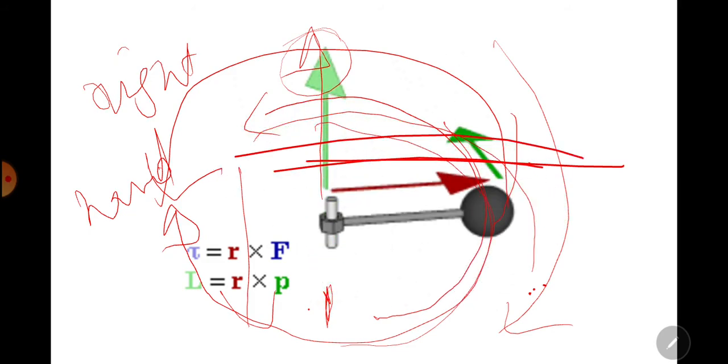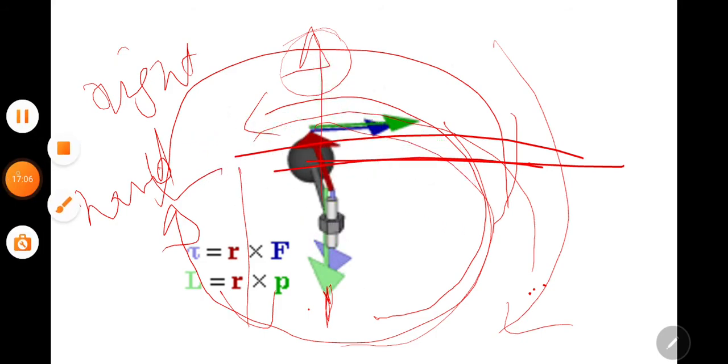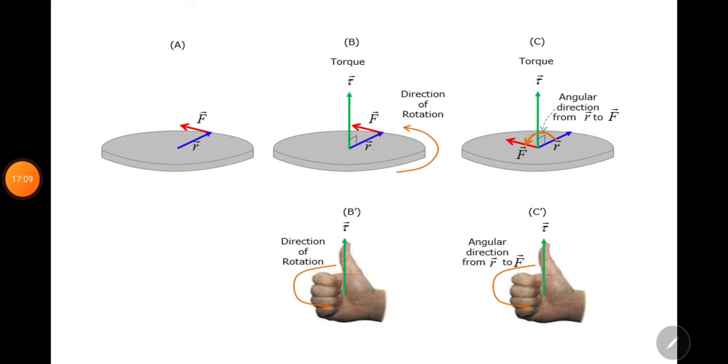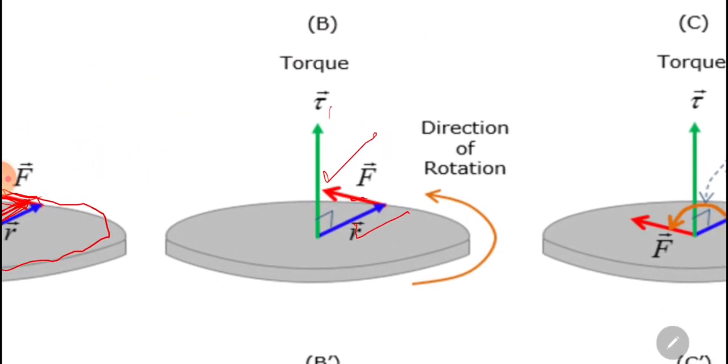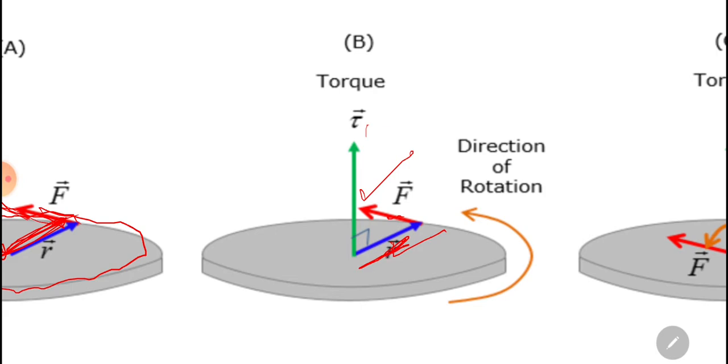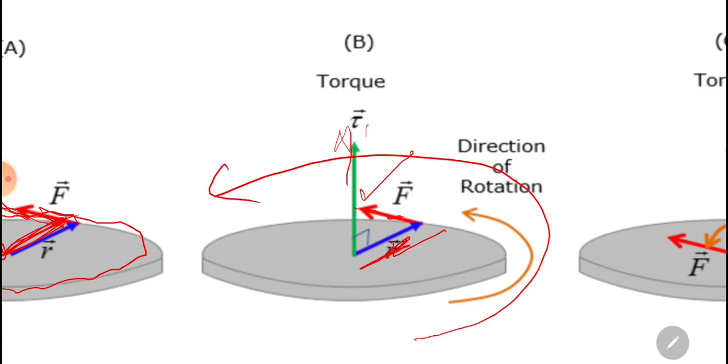Now you studied that torque is the rotational effect produced in a body. If you can see, this is the center point about which rotation takes place. The body is rotating in this direction. This is the moment arm and this is the point of action. Here this is the direction of force. This is the moment arm. This is force. This is the direction of torque. Keep the fingers in the direction of rotation. The thumb will give you the direction of torque.